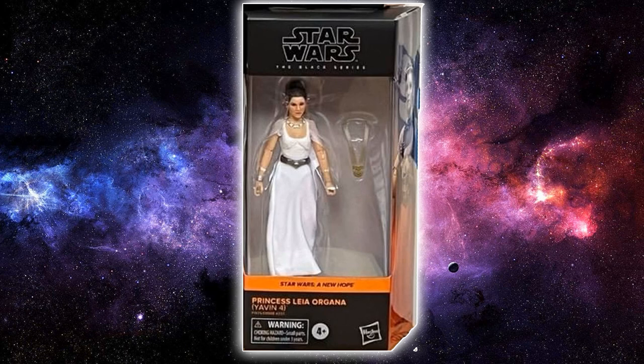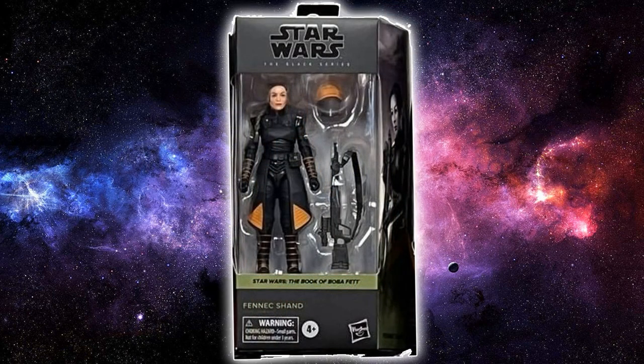Rounding out the A New Hope figures is Princess Leia Organa from Yavin 4, also known as Yavin Ceremony Leia. This was also a Hasbro Pulse exclusive coming out on a Power of the Force 2 style green card back, which is really nice, but again something we don't have access to in Australia, New Zealand, or many other countries — currently it's just the UK, continental US, and Canada. So grateful they're getting single releases. And this doesn't mean Han Solo's on the way — we've had Luke Yavin Ceremony, so surely Han's just around the corner and it's needed.